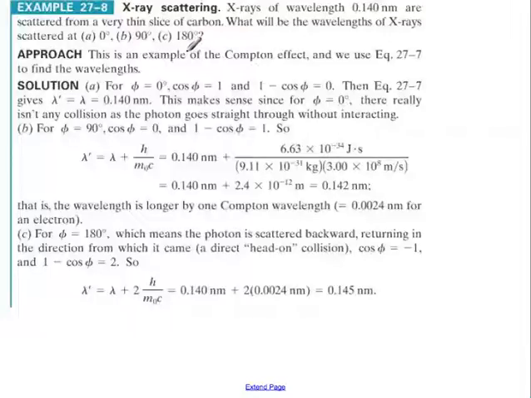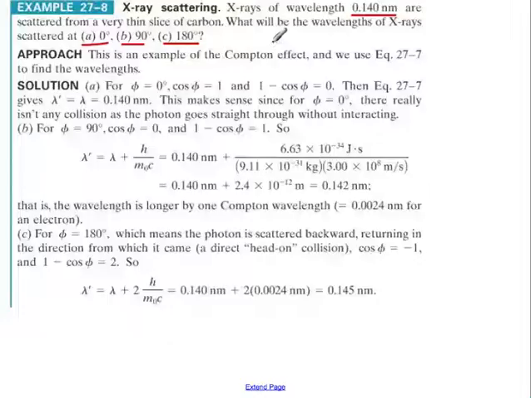Okay, so now that you've watched the video on the Compton effect, we're actually going to do a problem with that. So it says this time Compton was working with X-rays, so these X-rays have this wavelength, and they are hitting a piece of carbon. She talked about graphite in the video, right? Like a pencil's made of. Carbon's very similar to graphite. Anyway, so we're going to think about them being scattered at 0 degrees, 90 degrees, and 180 degrees.